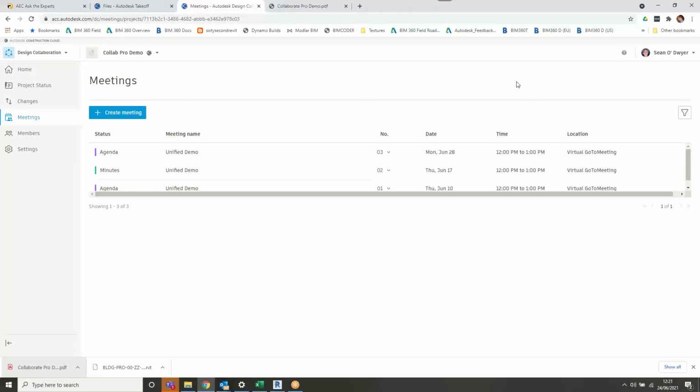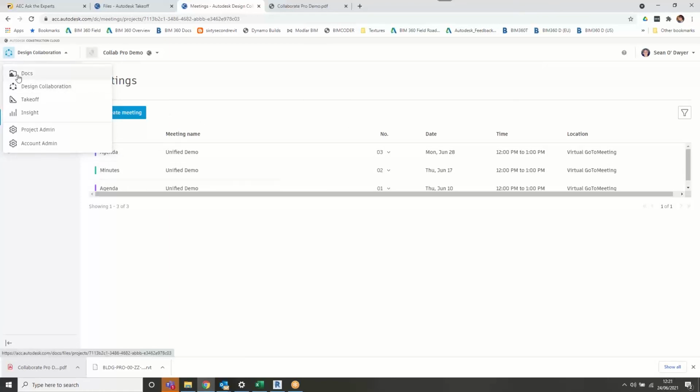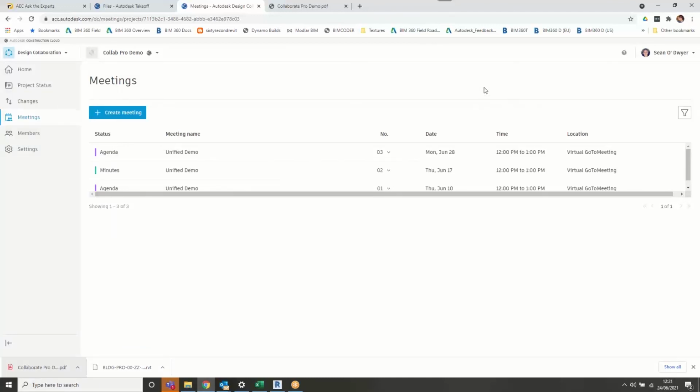And just to note, all of these are a bring your own subscription model. So except for Takeoff, if you have the Collaborate Pro, you can be invited onto multiple projects. What's also coming is Docs is going to be sold on its own as well. Lately, it was not going to be sold by itself, but now it can be sold as its own unique offering, and that's going to be a bring your own subscription. So if your company has 20 Autodesk Docs licenses and you were invited onto a project, they can invite you in using your Autodesk Docs license, which before was never available.